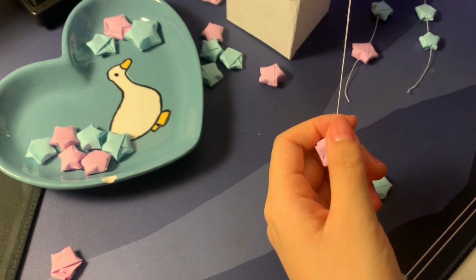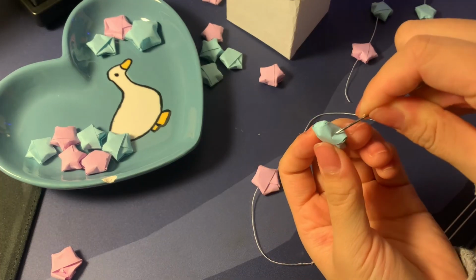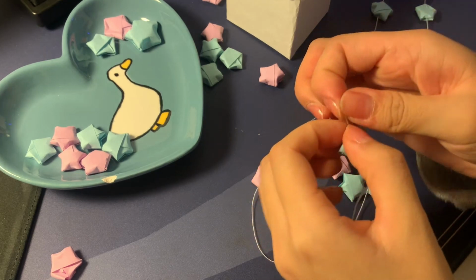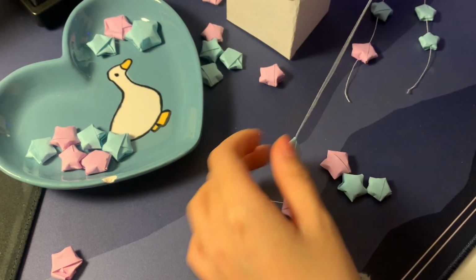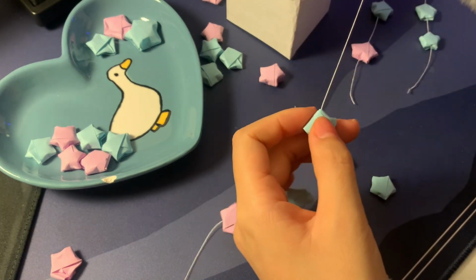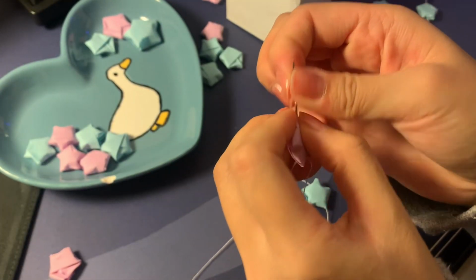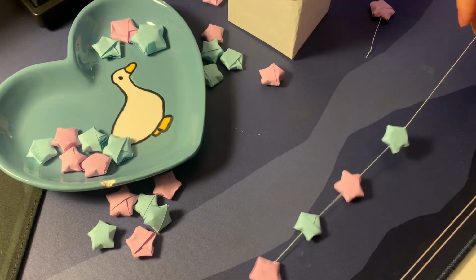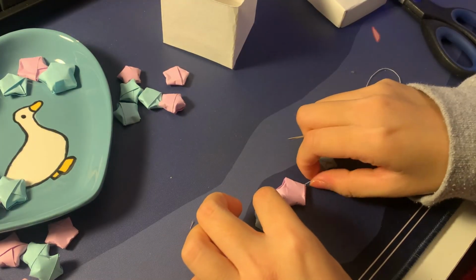You just want to try and push the needle through the bottom of the star all the way across to the top. Once it punctures through the paper, just gently move it along the string, and then just repeat that for the rest of the stars that are going on. It's kind of up to you to decide how many stars you want to string along one thread. It really just depends on the size of your stars, how far you want them spaced apart, and also how big your box is.